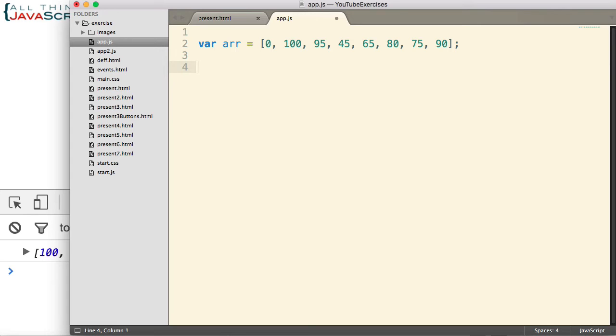Now, the main difference between every and sum is that every requires, in order for it to return true, that every value in the array meet the criteria. Then it will return true if all of them meet the criteria. In the case of sum, it only requires that at least one element in the array meet the criteria. Then it will return true.